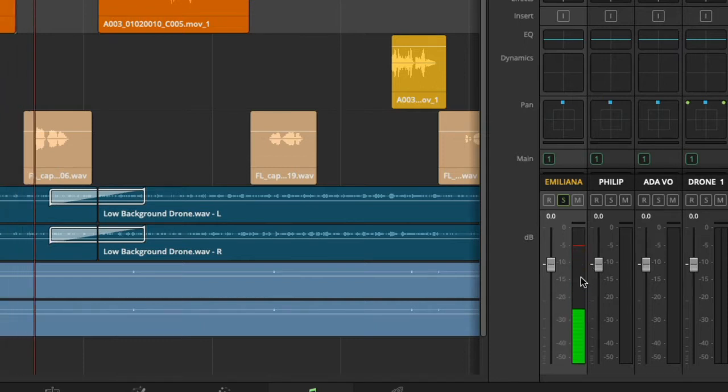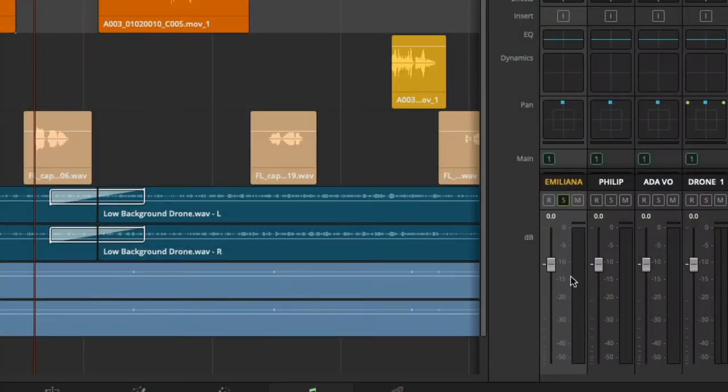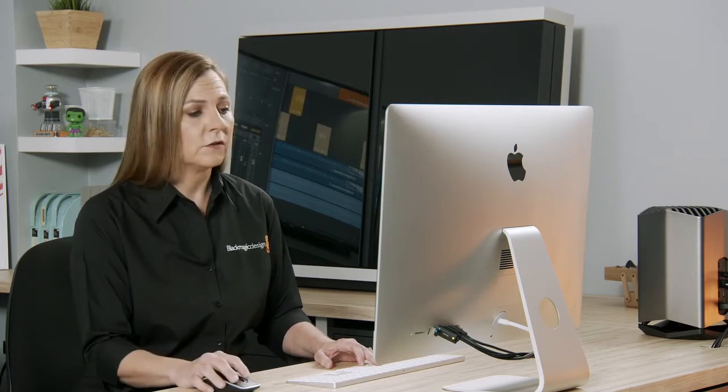This yellow area right here is really where you want to focus your dialogue, and that's going to be averaging around -12 to -10, so that your average is going to be the thick part of the meter. Let's do that again one more time, and you'll see when it's solid color, that's going to be your average. There are also peaks. If you look for any of those horizontal lines that stay in the mixer, whenever you see a horizontal line, that's going to show you your last peak. And the solid lines inside of the meters are going to be your averages. So you can focus on those.